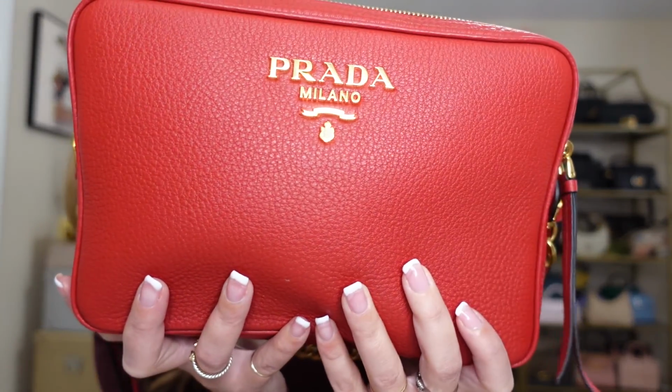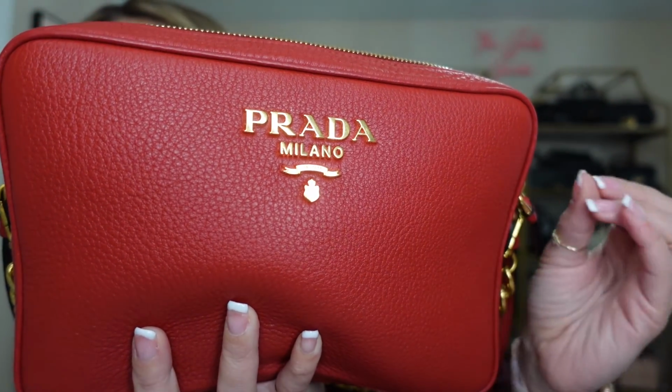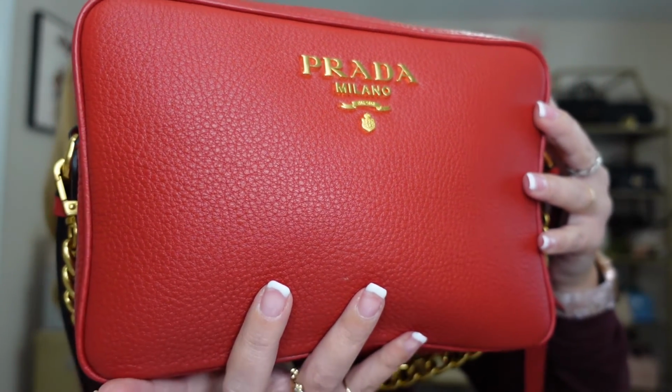And I think that the leather is absolutely breathtaking on this one, and I also love the color. I think that the color is screaming on trend right now, which is amazing because of this beautiful red, and it really matches a lot more than I anticipated, and I also had a really great experience in purchasing it. So I really love this bag, and I love the gold. I think the gold color on the Prada is actually my favorite shade because it's right in between a brass and a champagne. It's really pretty, and it really stands out on the red.